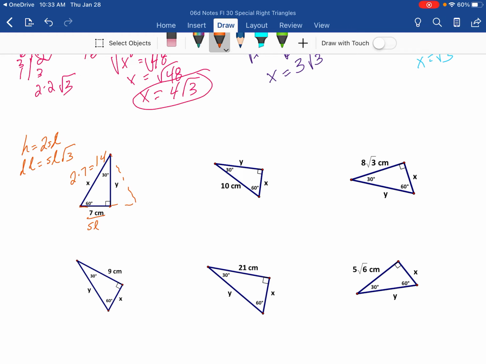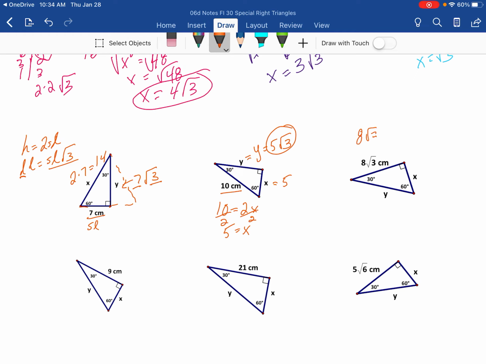You guys also know that this was an equilateral triangle, and so that's part of the side. And then for this one, my y is going to be 7 radical 3, because it's my short leg times radical 3. That's how I found my long leg. For here, I'm given my hypotenuse is 10, so x would have to be 5, because my hypotenuse is 2 times my short leg. So I divide by 2, and for these, you really don't have to do much work because there's not much algebra. I'll show you the ones where you do have to do work. For these ones, there's nothing to it. X is equal to 5, y is my short leg times radical 3, so y is equal to 5 radical 3.